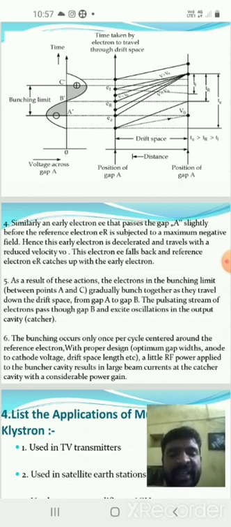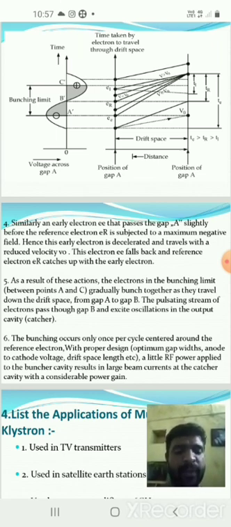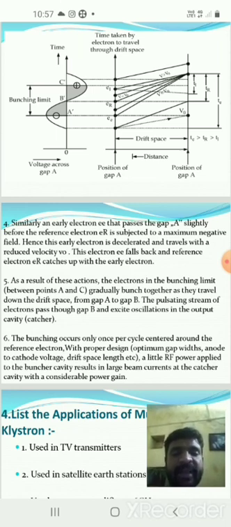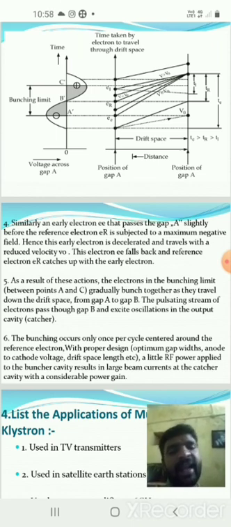When the RF signal touches the electrons, energy is taken by the RF signal, and the RF signal is amplified and travels along the electrons from starting position to ending position, buncher to catcher. In this situation, the electrons lose some energy, so the electrons fall down. This electron energy is taken by the RF signal, and the RF signal is amplified and travels from the buncher cavity to the catcher cavity.